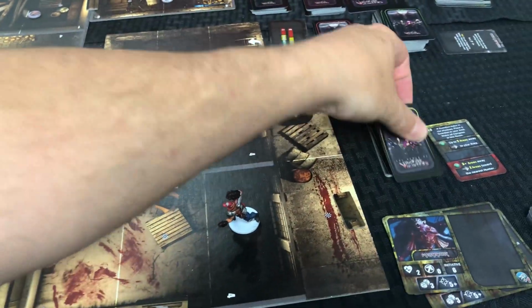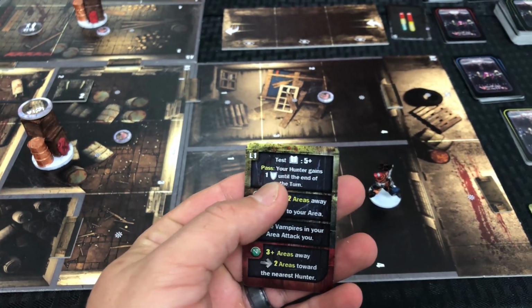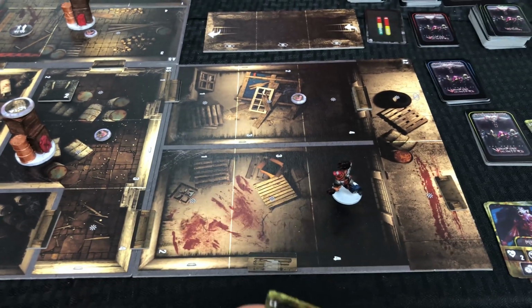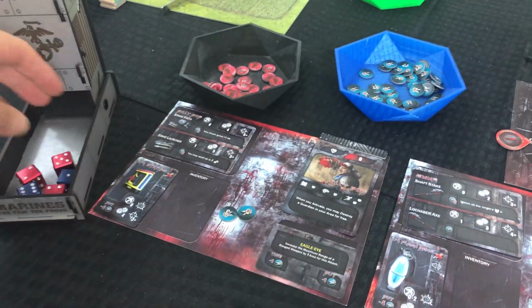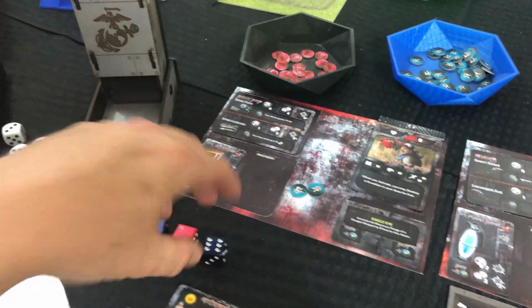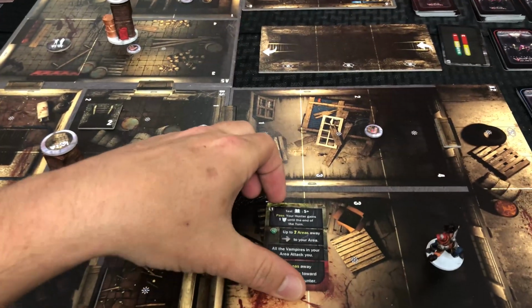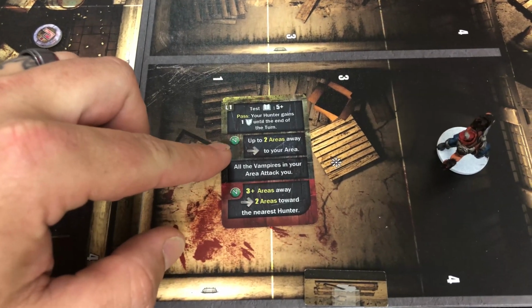All right, so let's draw ourselves an activation card. Nothing bad. Test faith. Pass. Your hunter gains 1 shield to the end of the turn. There's nothing to shield him for. We'll test his faith just to do it. His faith is 1. His faith is crap. He doesn't need the shield anyway because he's not going to get attacked this round. Oh, yay, he's got a shield. Look at that. He's got a shield for the end of the turn.